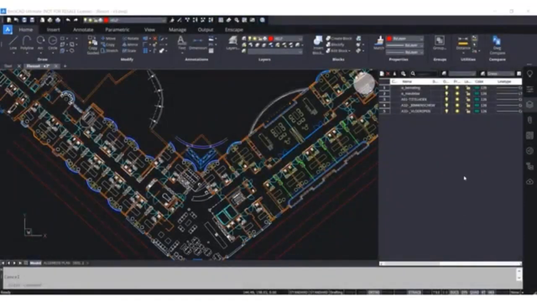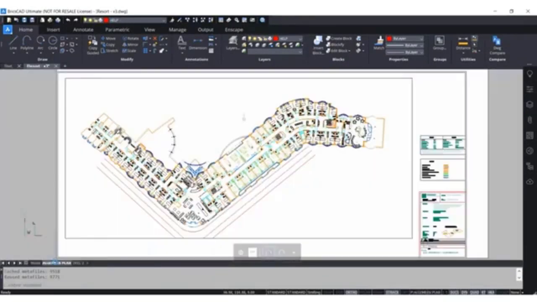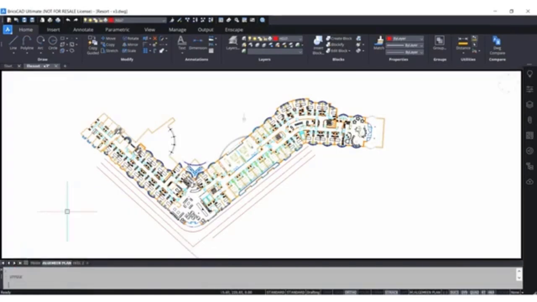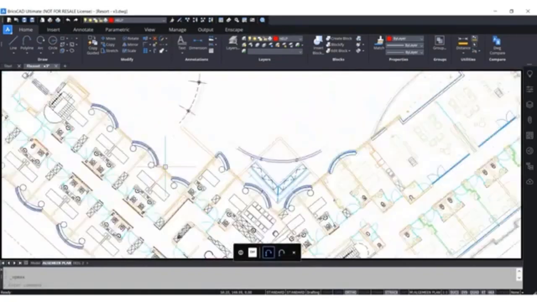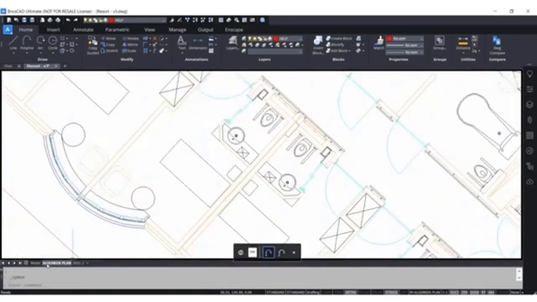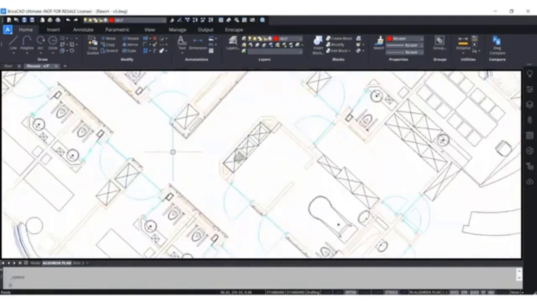Let's jump to the paper space. In V20, Viewport Maximize is available. You access it by either typing in the command line VP Max or by double right-clicking the viewport, as I will do now. One of the good things about this feature is that it allows you to easily access your model space without interacting between your layout tabs and model space tab. Also, it doesn't matter if your viewport was locked or not, it will stay the same just like your scale.